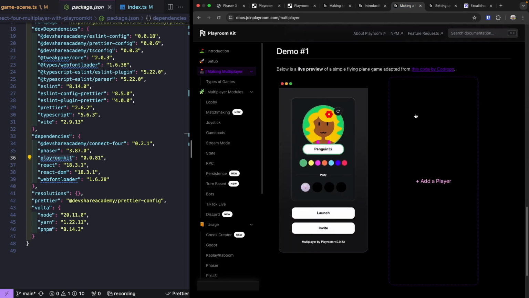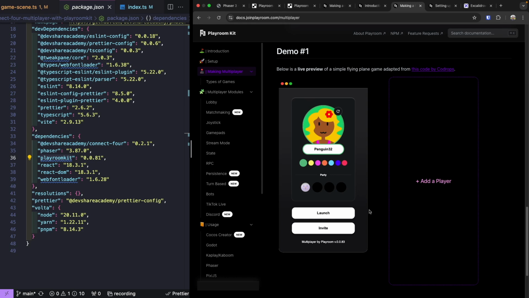How Playroomkit uses these two libraries is when a player first joins our game, they're presented with this lobby here. This is available out of the box, and what this lobby does is Playroomkit is going to automatically generate a unique room ID to allow players to join the same game instance. From this lobby, players will be able to choose a random avatar, modify the colors, and provide a name for the game. Then once the host player clicks launch, so the main player, this will actually start our main game. This GUI is made with React and React DOM, and out of the box, this is what's shown to the player.